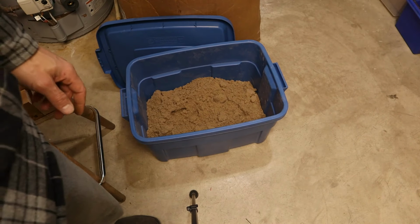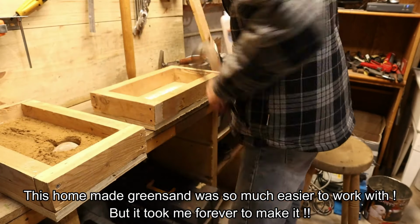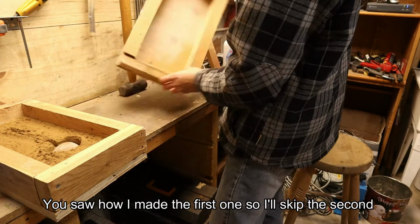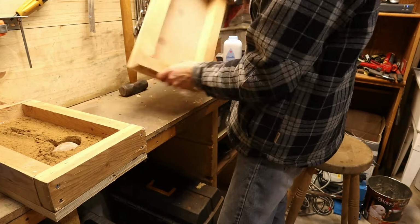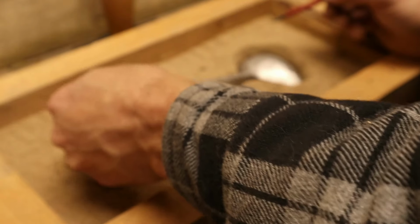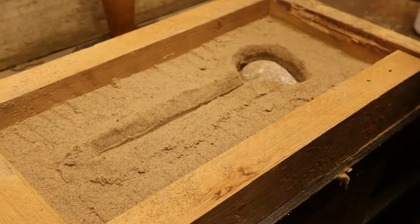this green sand will go a little quicker. So, let's get to it. Let's go. Whew.